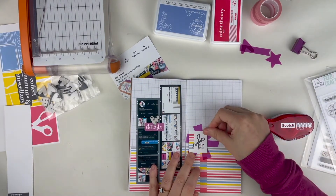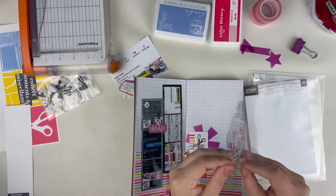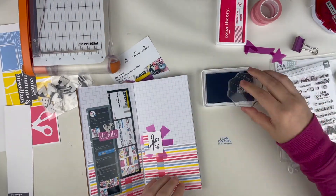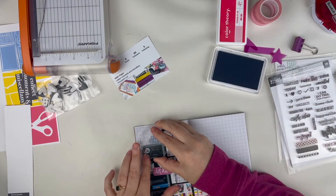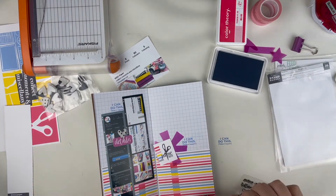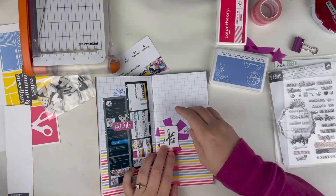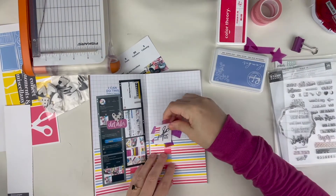I pulled the printable, and since some of my photos featured a really pretty purple, I went to my embellishment box of purple items and pulled out a few coordinating things. The details die cut is from LA Studio, and also these acetate shapes — this big asterisk is from LA Studio as well. I really love that pop of purple with the colors from the Miscellaneous Paper logo. I'm also adding some stamping to the background for visual interest in the white grid part of the layout.